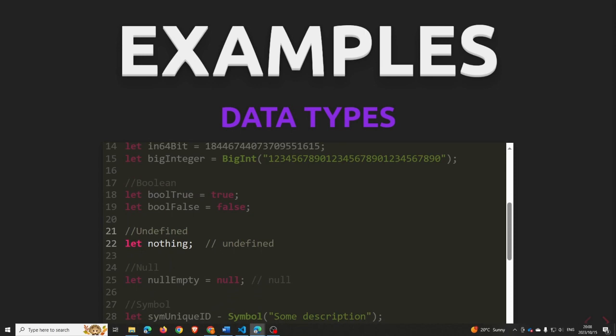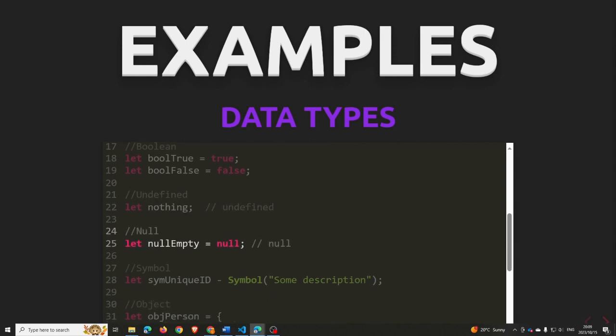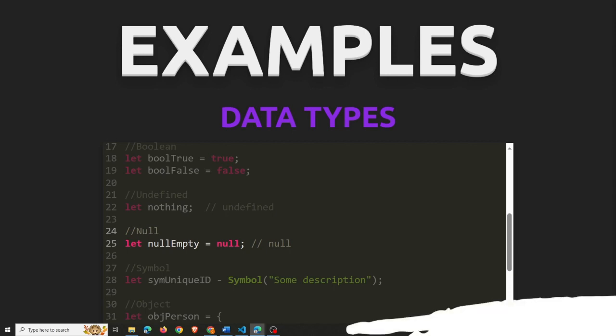Next, we have undefined. Undefined is a bit special. Undefined is not equal to null. Undefined is very specifically the absence of any value, meaning no value has been assigned at all. Next, we have null. This is assigned to show no information is present, however, it is still considered a value. And this is the major difference between undefined and null. Whereas undefined is an absence of value, null is used to say that there is just no value currently.